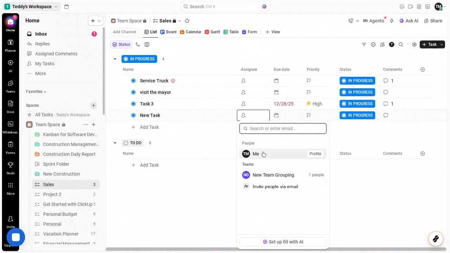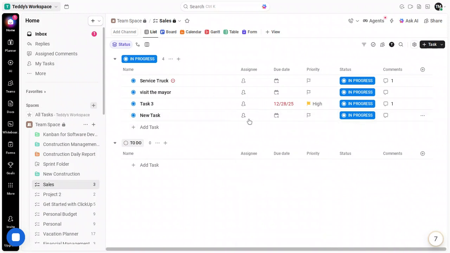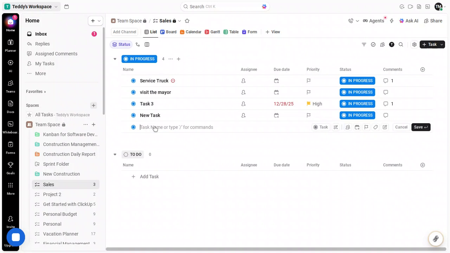Once you've got the structure in place, choose the view that matches how you like to work. List view is great for detail-oriented planning and quick edits. Board view is Kanban style, perfect for dragging tasks between stages. Calendar view lets you see dates at a glance. You can switch between views anytime, so you're never locked into one perspective.